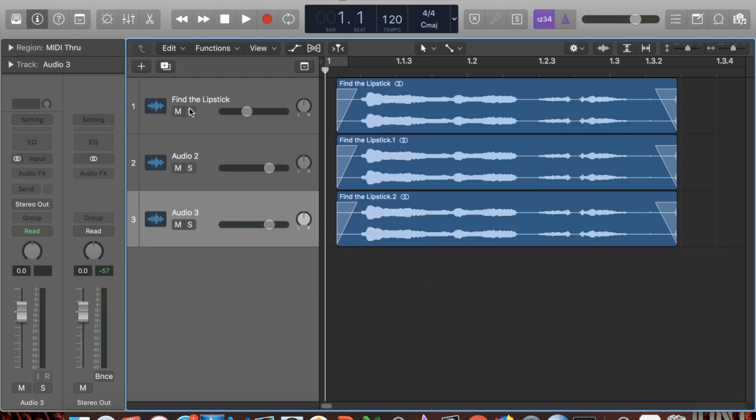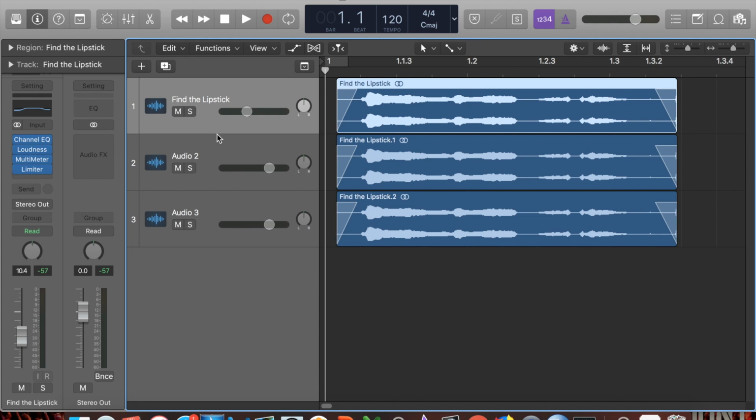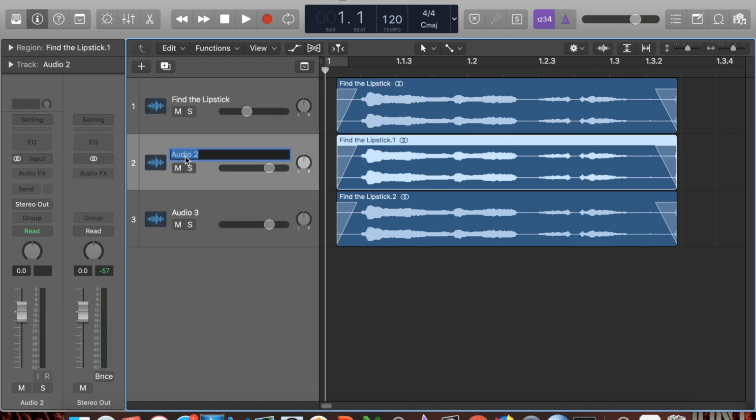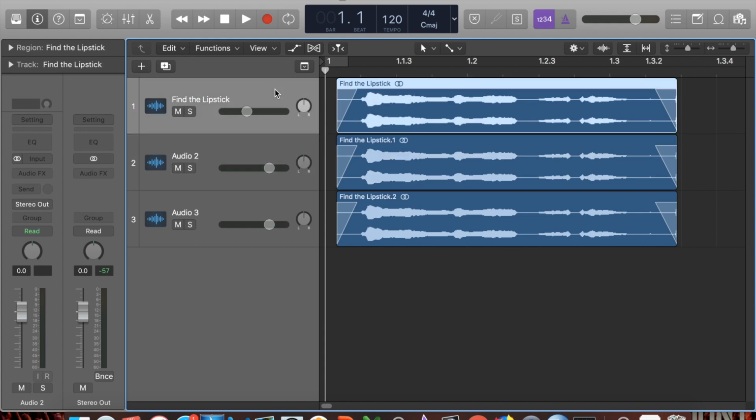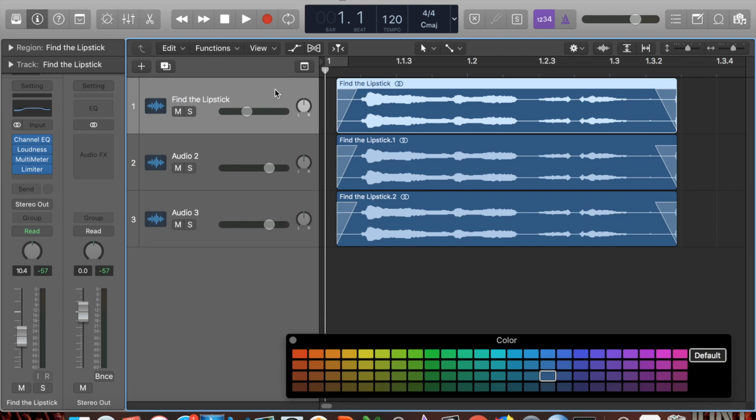But something to help keep organized is naming your audio. So if I click here where the words are, I can rename it. So find the lipstick, I can name anything here if I just double click on it. You can also color code, and for that you're going to press Option C, and it'll bring up this color board.